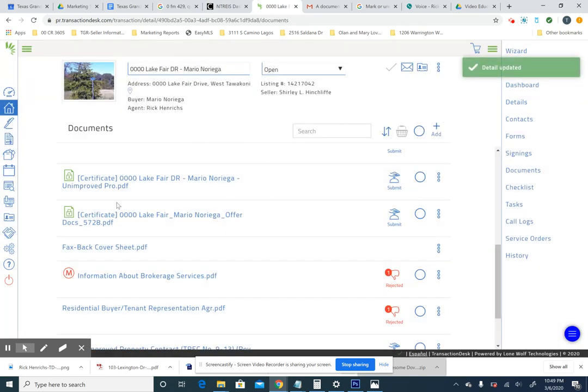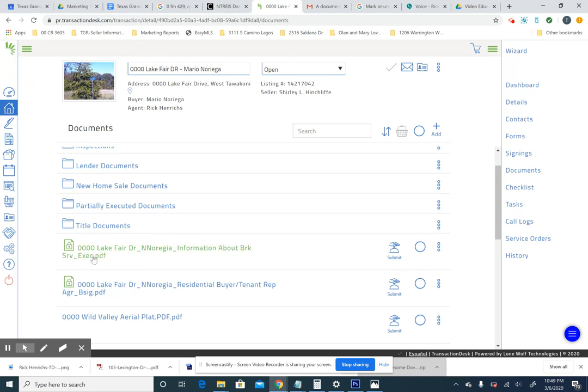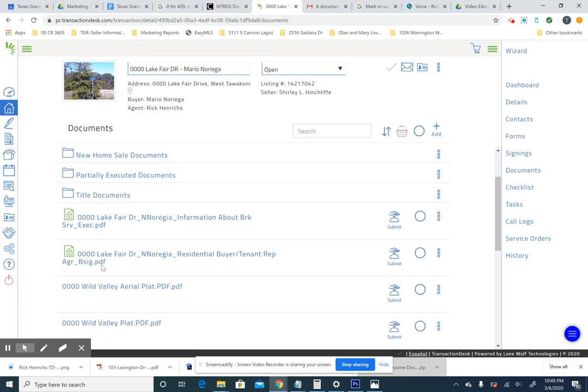Okay, that's how we do our naming convention. So anybody who opens a file can see that this has been executed. That's a document that could be submitted. This one is still partially executed because all we have is the B sig. If the seller sent back theirs with changes and has not yet been executed, then it will be changed to S sig as another document down here until we finally get the executed document. That's how we do a naming convention.